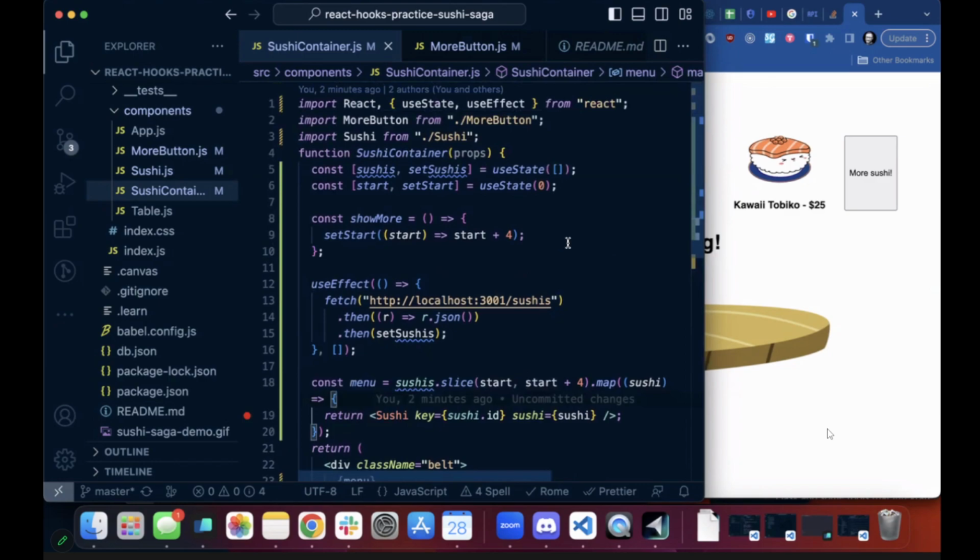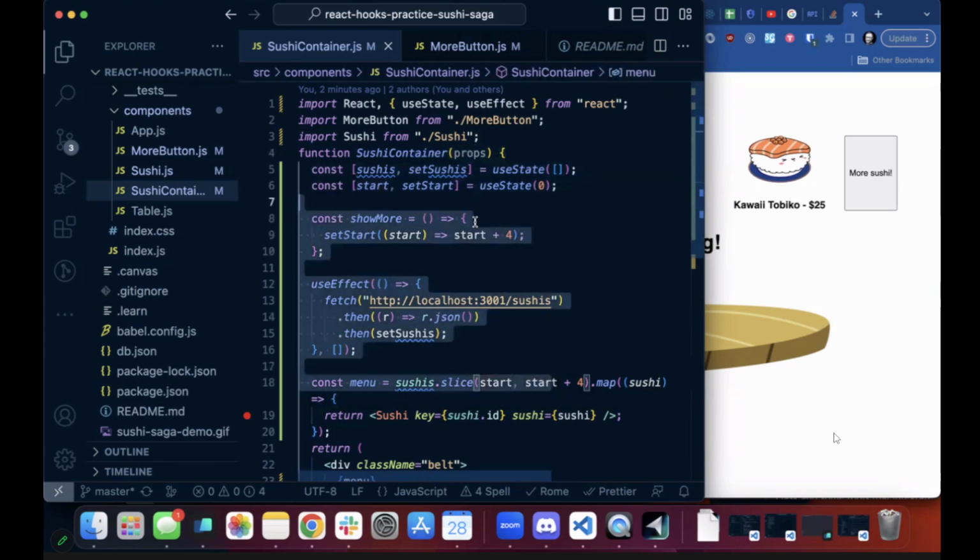You may see this +4 being referred to as something called a magic number, which is usually something you want to avoid in programming. A lot of times it just means that you're choosing a number that seems arbitrary, and it may show up in a few different places. If someone was looking at this and didn't know exactly what you were trying to do, it would be hard to determine why you're doing +4.